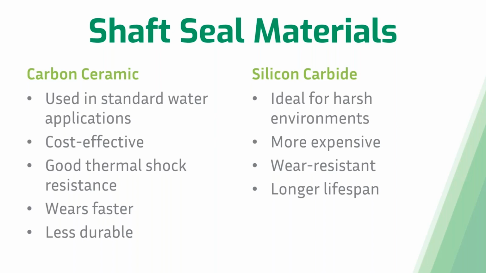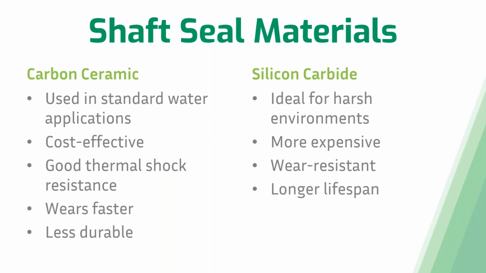But these seals are going to wear faster compared to silicon carbide, since silicon carbide is just a better material, and they tend to be a little bit less durable than a silicon carbide seal. Now, that doesn't mean that a carbon ceramic seal is not a good seal. There's a reason why it's used in most water applications.